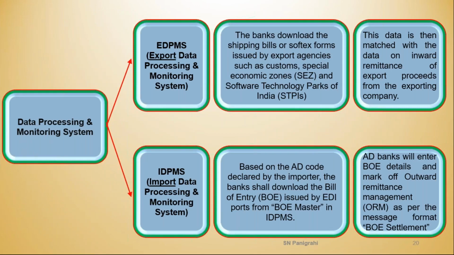And one more thing we have to understand, that now everything is made into electronic monitoring systems. So the data processing and monitoring system related to import and export, they have very clearly mentioned, otherwise you will be blacklisted. That means thereafter you will not be able to make any transactions through banking channels, or customs, and all things will not be happening. So for that, let us understand what these provisions are. This one is the export data processing and monitoring system.